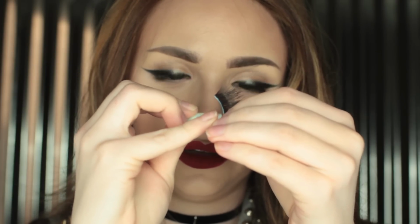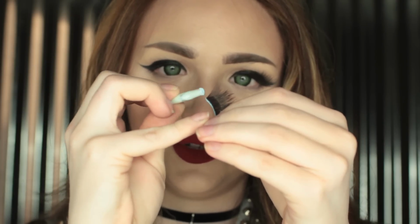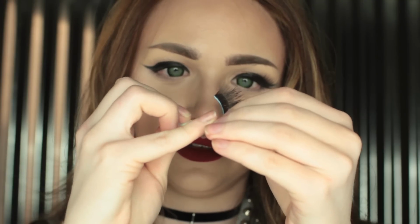Glue. Plus, this glue is so pretty because it's like iridescent. Duo lash glue ain't iridescent. So pretty.